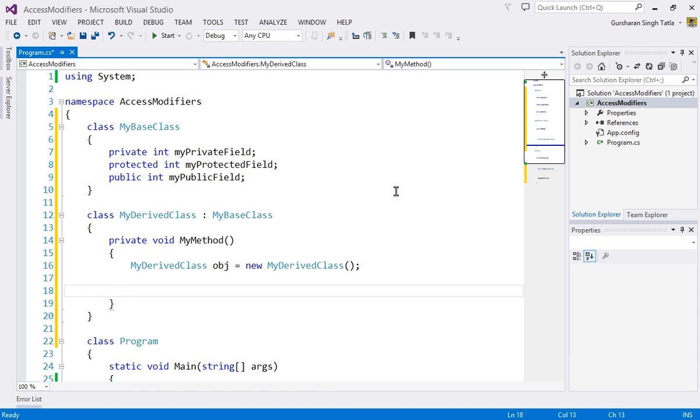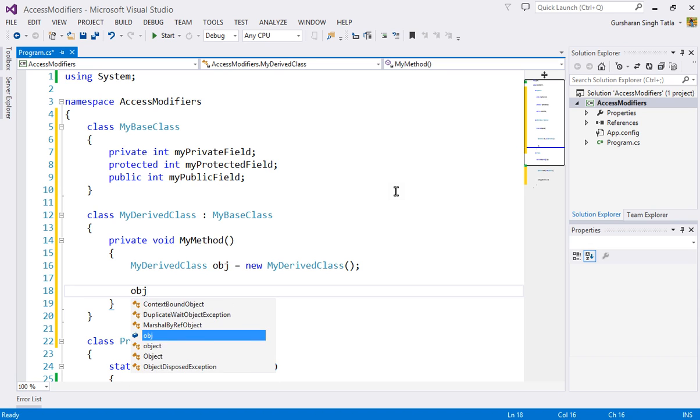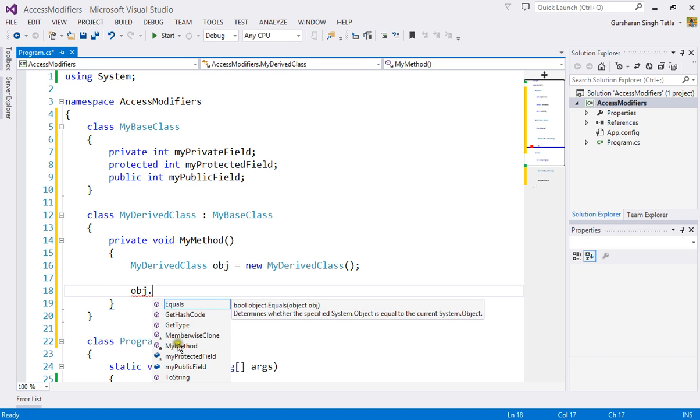Now using this object I can access a public field, and I can access a protected field. The public field, as we discussed earlier, can be accessed anywhere within the project, it has no restrictions. The protected field can be accessed in the same class in which it is declared or in the class that is derived from the base class.